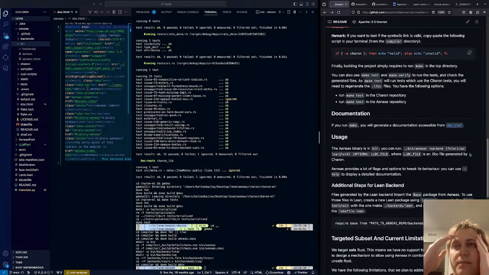Is it possible for an entire repository to be an LLBC file? Is this even a project which can handle translating multiple files? It provides a lot of flags and options to tweak its behavior. You can use --help to display detailed documentation. And there are additional steps for the Lean backend. Wonderful.